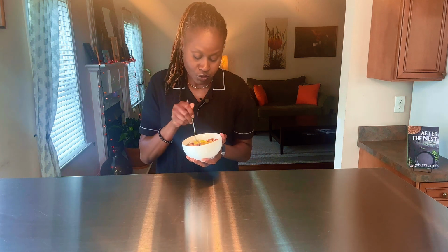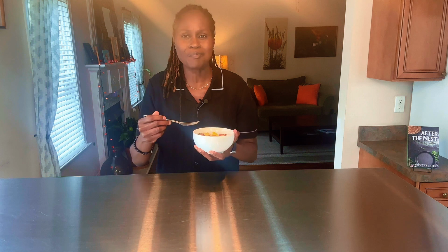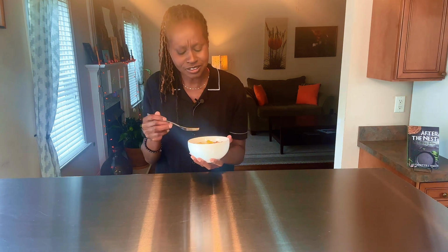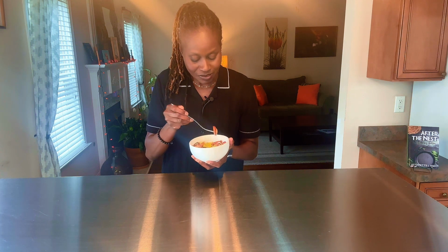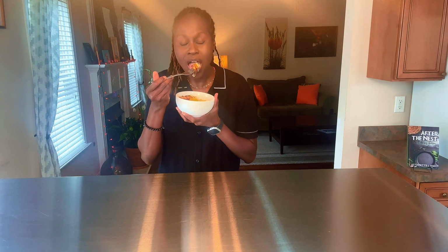Need some more eggs. The eggs have just gathered everything together in the seasoning of the potatoes. I know the routine. Yep. I'm gonna go and enjoy this bowl and all the wonderful things that have to come with it.